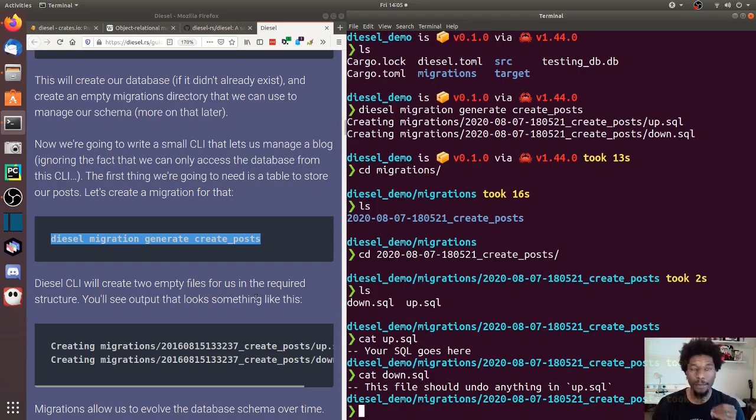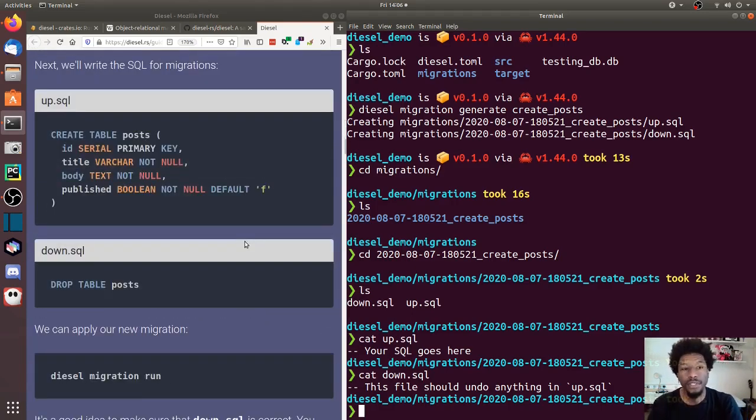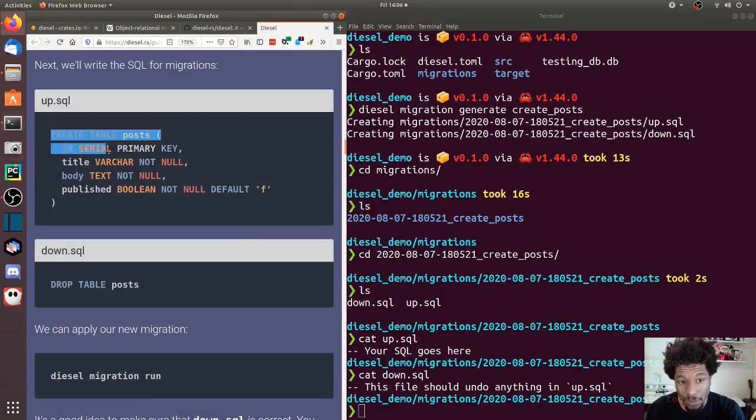So in terms of the up and downs, the up is the actions that you want to take on your database, and the down is how you would roll back or undo that up action. So this allows for you to go through your migration step by step or take them away step by step. So here's another thing that we have to go about changing. In the next step, they want us to add explicit SQL for the initial up step for creating our table. And the table here is called posts. It has an ID, title, body, and published.